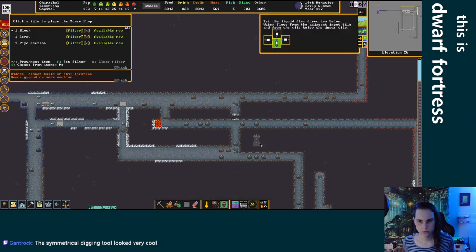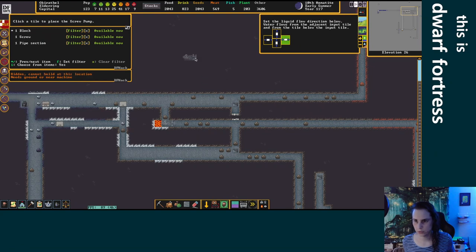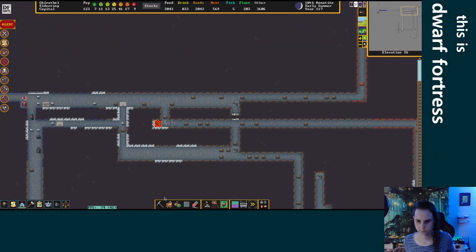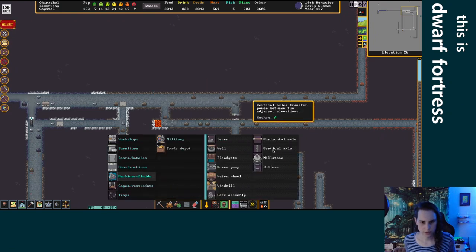So now let's make ourselves a screw pump from that direction. You want... I just... Build? Gabbro block, iron corkscrew, pipe section. But I have a couple of those left. And then we can go ahead and place these axles as well.